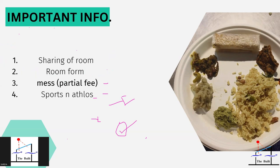So in that, whatever number of furniture you have given when you enter the hostel, if it doesn't match, they're going to take a fine from you. So make sure you fill in the exact things you have. You can put extra. For example, if I have a bed and I put two chairs, it's okay. In the starting I had one chair, but in the end I have two chairs. It's okay. But there shouldn't be anything less. They'll cost you. You'll have to pay a fine in the fifth year. You won't get to know in the initial. You'll get to know in the last.